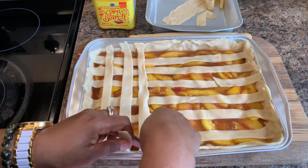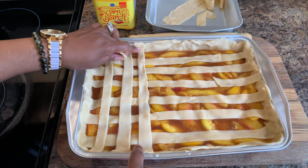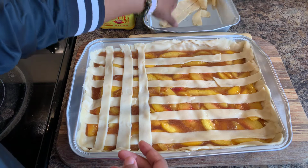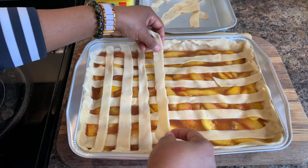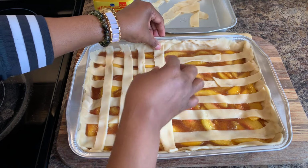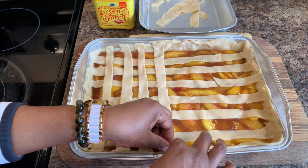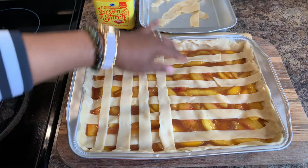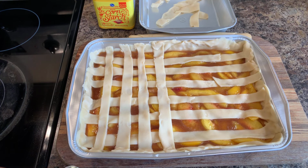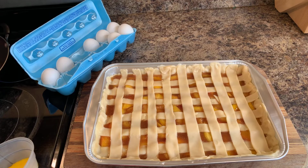And this right here, it's going to taste like I made this dough homemade. Seriously, it's going to taste like this dough was homemade. It's going to blow people's minds. What I'll need to do, I need to open the other dough. Well, I have it open, but what I'll do is I need to roll it out, cut slices, and then I'm going to finish, continue with the other side, and then I'll be back. If you don't already have your oven preheated to 350 degrees, please do so. I'll be right back.